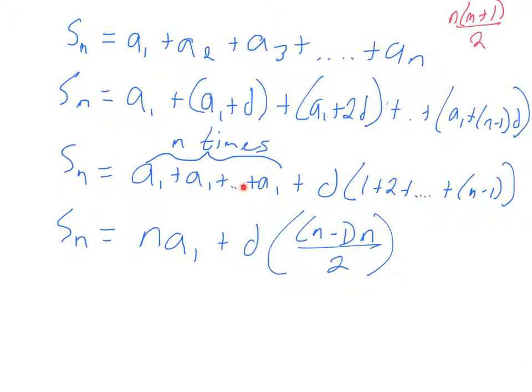And by closed, I mean there's no more dot, dot, dots here, right? I got rid of all my dot, dot, dots. It's just a nice closed formula now. And so we're almost there. We have a formula. We just want to clean this up and make it look a little bit nicer, right?